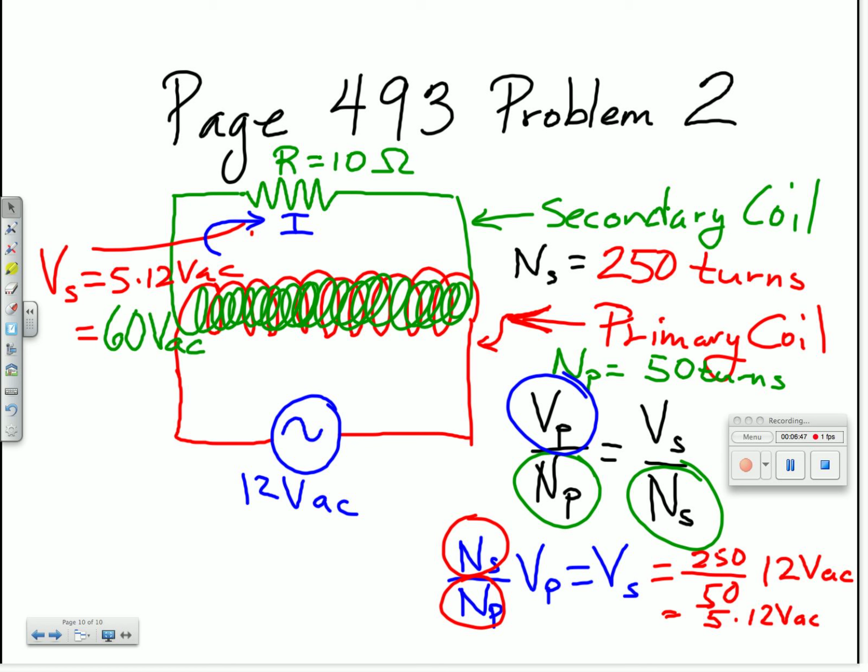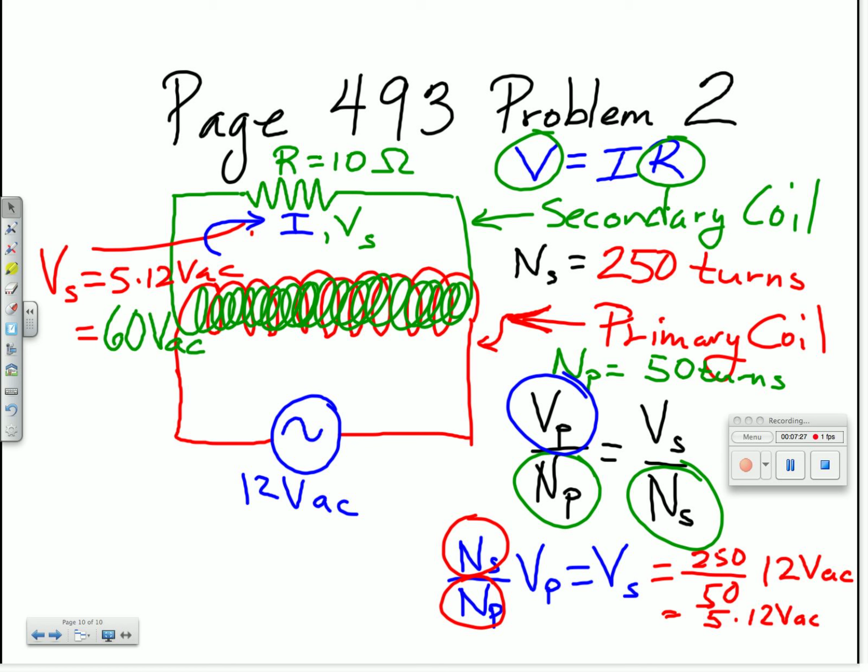So Ohm's law states that the voltage is equal to the current times the resistance. Okay? Do we know our voltage? Yes, we do. Our voltage is just Vs, which happens to be 60 volts AC. So we know our voltage. Do we know our resistance? Yes, we do. So we can just manipulate Ohm's law, the relationship voltage is equal to current times resistance, and find the current in that resistor.